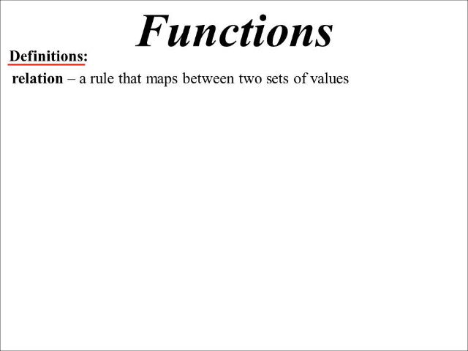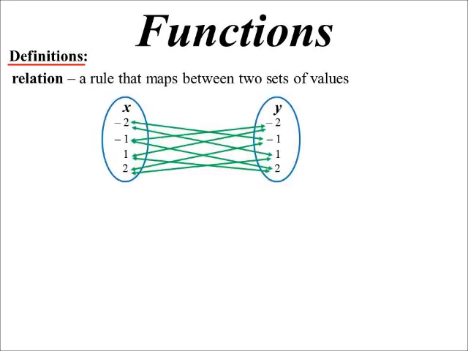So it might be something like this weird diagram. We've got the set of x numbers there on the left, the set of y numbers on the right, and there's some supposed connection between these arrows, and the rule that does work here is simply x squared plus y squared equals 5. They all actually lie on the circle x squared plus y squared is equal to 5. So there's the relationship between the x and the y there.